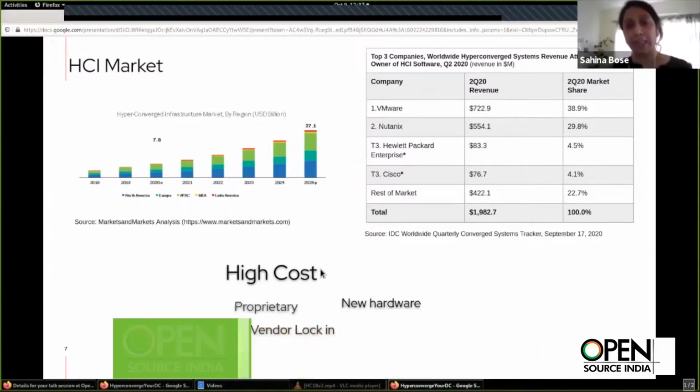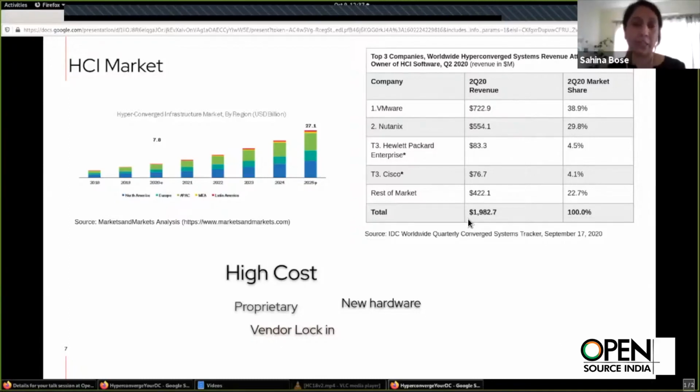But if you do look at the market share, 75% of this market is dominated by 3 or 4 players. And why wouldn't you go with one of these players to bring a hyperconverged infrastructure to your premise? So one, of course, is the high cost. I think it's very expensive.